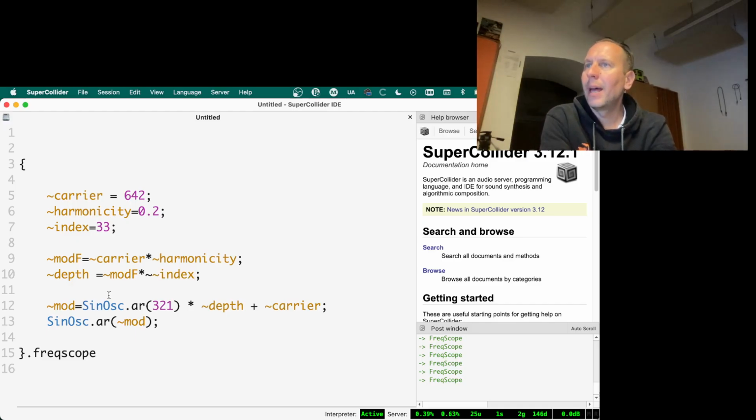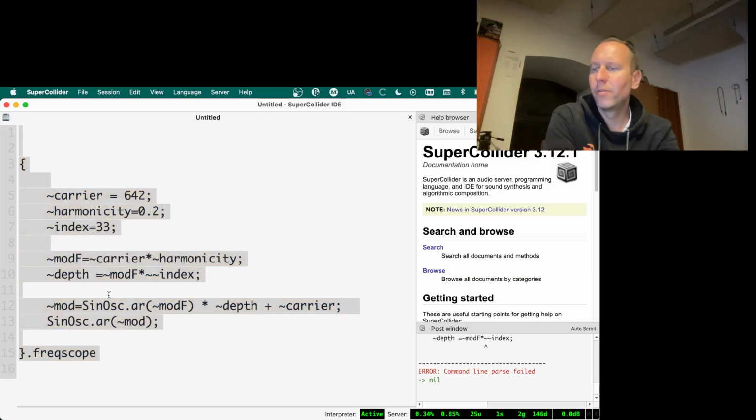Yeah? And then actually this one stays the same, except that this is now my mod frequency. Okay? Modulation signal is modulation frequency times the depth plus carrier, and this is the final thing there.